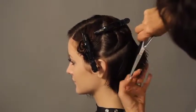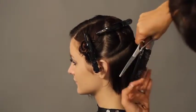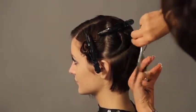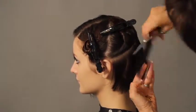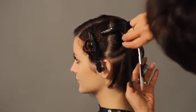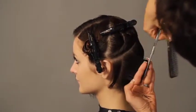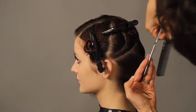So I'm starting from the top and working my way to the bottom. As you see, I'm pushing the hair out so the neckline is left long and full. Everything is straight out, but as I get closer to the ear, I'm going to start over directing the hair back a little bit. This model has an absolutely beautiful neckline, beautiful hairline, and she's not really weak behind the ear. If her hair was really weak behind the ear, this is the place I start over directing the hair back a lot. But in her case, I'm just over directing it back a little bit.